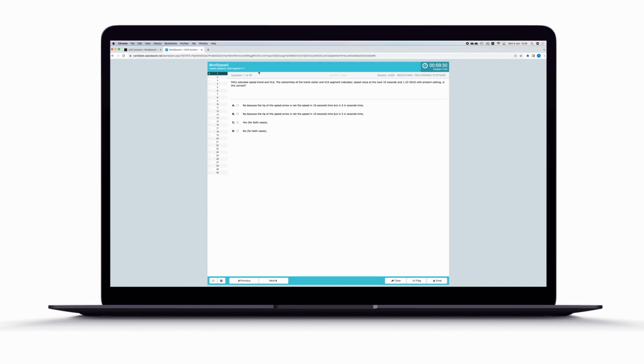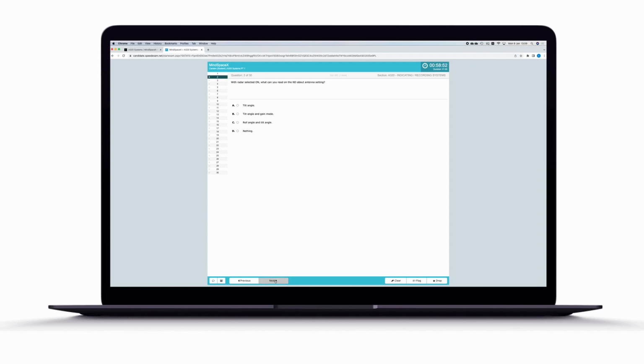At the bottom right, you have 3 buttons. One to clear a selection for a particular question you've already made. A flag, which puts a little marker on that particular question. This is specifically useful if you want to come back to a question at a later stage. And then you have the drop button, which basically terminates the exam or the test at this particular point. Let's go ahead and start filling in the exam.